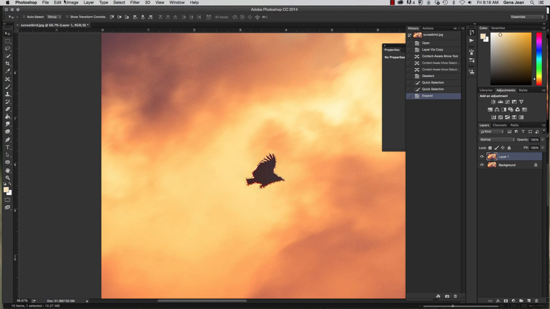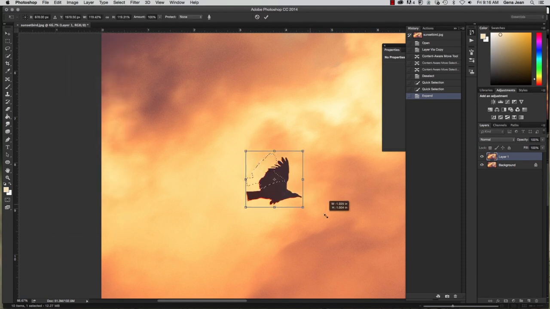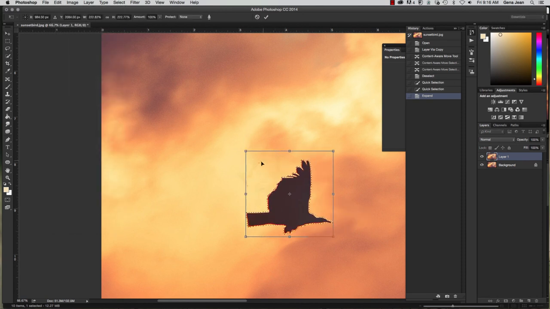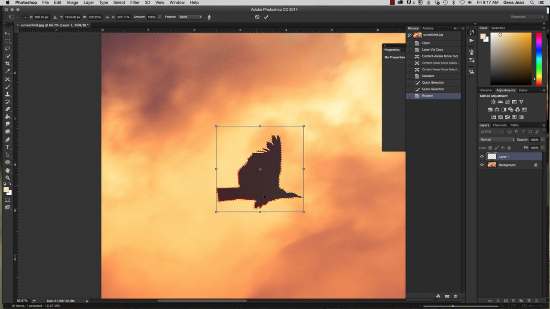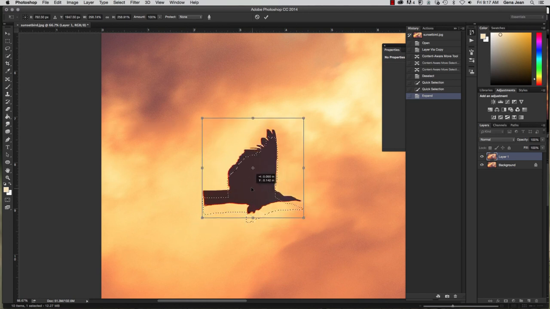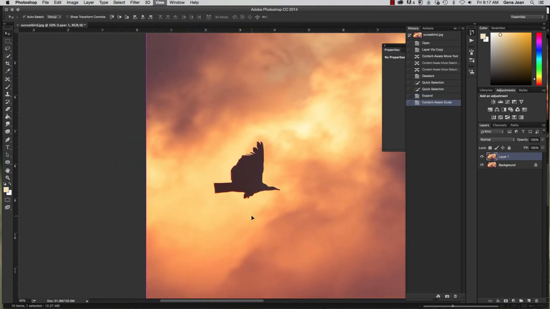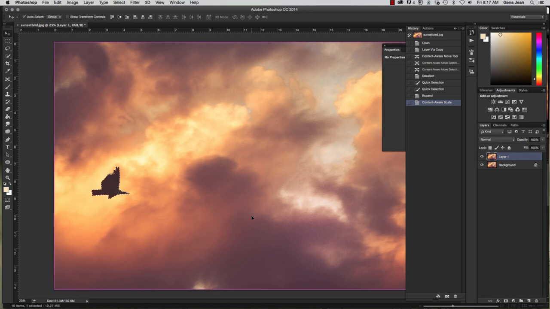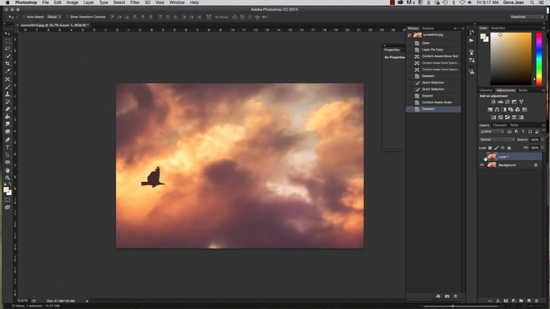Now if I go in and select Edit, Content Aware Scale, and resize it, you see that I don't have as much cleanup work over here to do. And if I place the bird right where I had the old one, then I don't have to worry about that anyway. Now if I zoom out, deselect by Command or Control D, I can turn that layer on and off, and you can see that my bird is much larger. I have moved it, no problems.